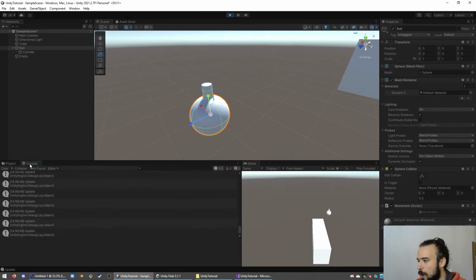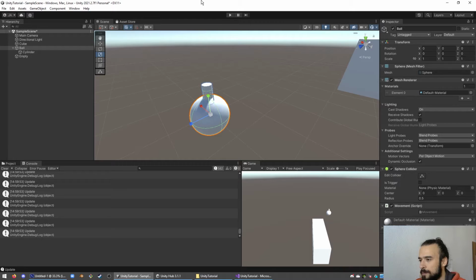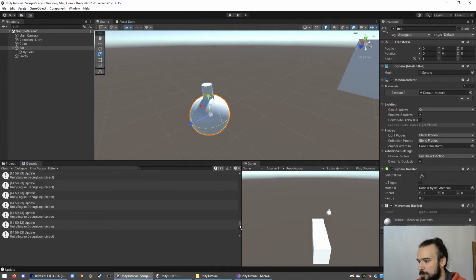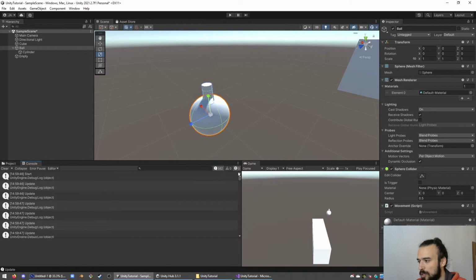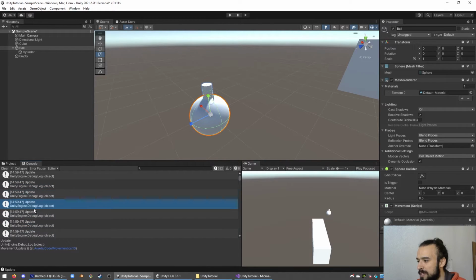Okay, so now I have this component in this game object, and when I play the game and I go to my console, we see that now there's something happening. Okay, so I'm going to stop the game and just see what is happening. I have a huge spam. I have 582 messages. I'm going to scroll up to the top, and the first message should be start. So we should see at first the start message and then a bunch of update messages.